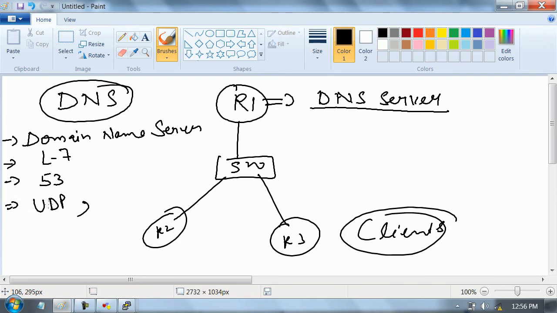It cannot be TCP. It cannot be TCP. It can be TCP also.